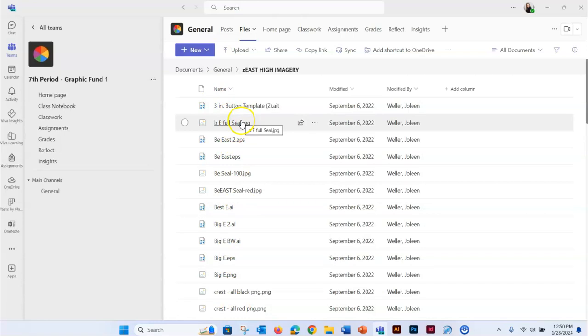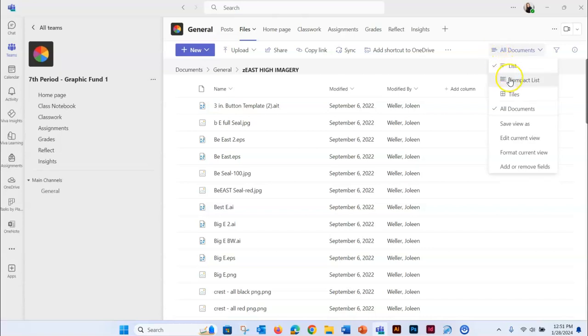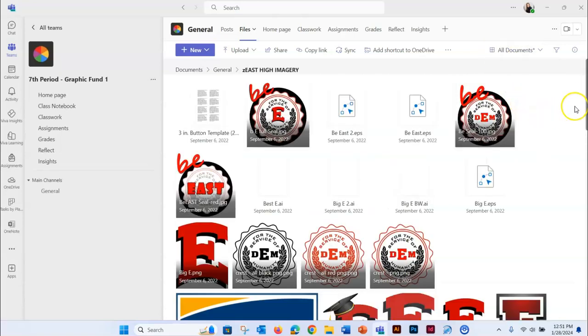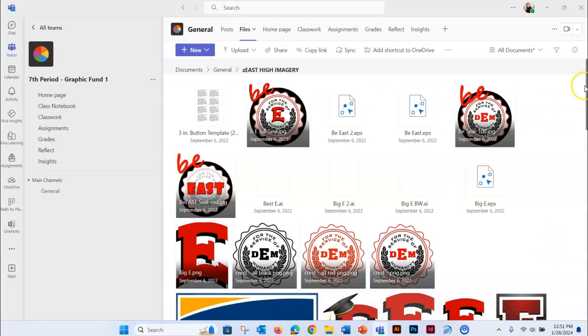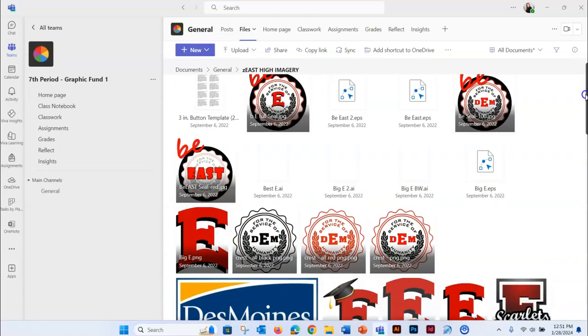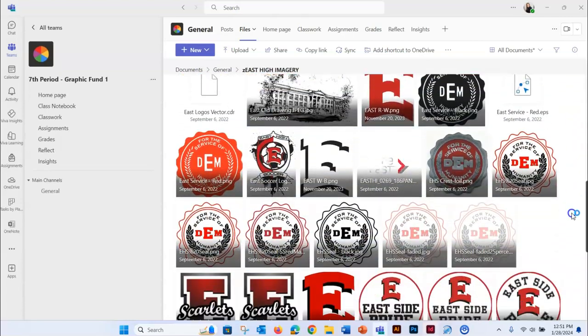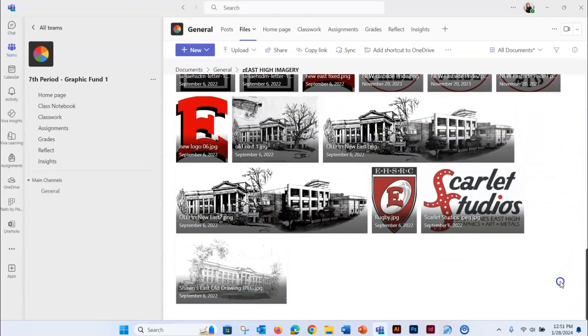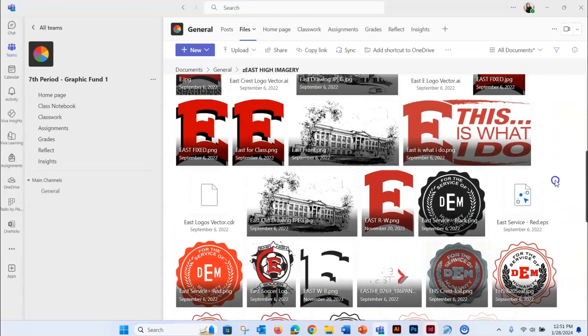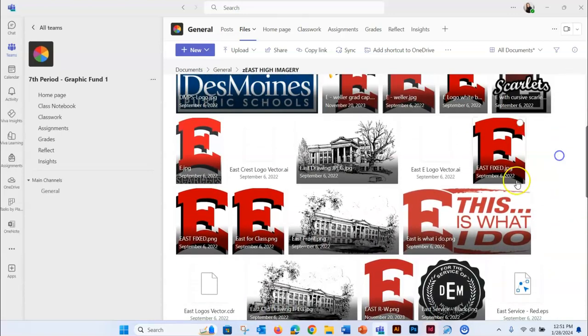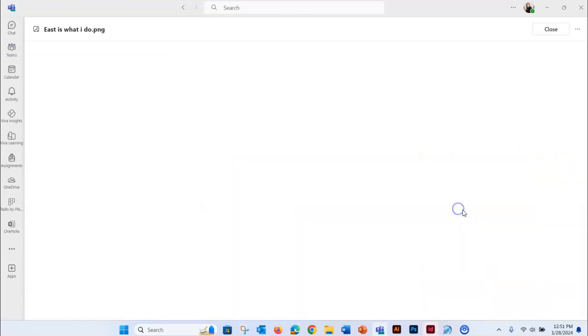some of the clip arts and what have you, the graphics that we use for school. You can't see them, but if you click up here in All Documents, you can click Tiles. And then you can see the different options that we have. Trying to grab that little slidey bar. Sometimes it's hard to get. There we go. So I can download something from here that maybe I want to use on my notepad. So for myself, I think I'm going to do this one, I suppose. So I'm going to click it.